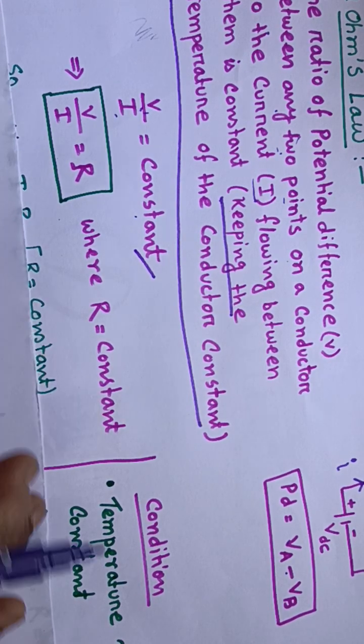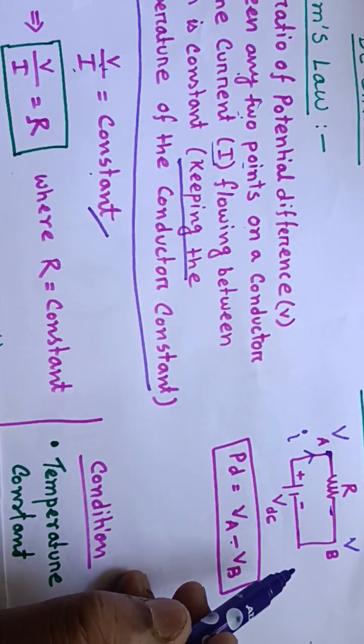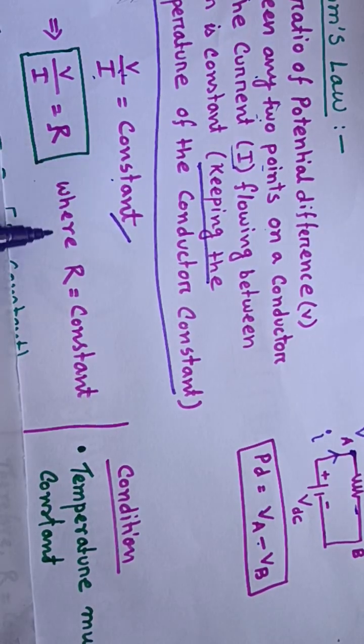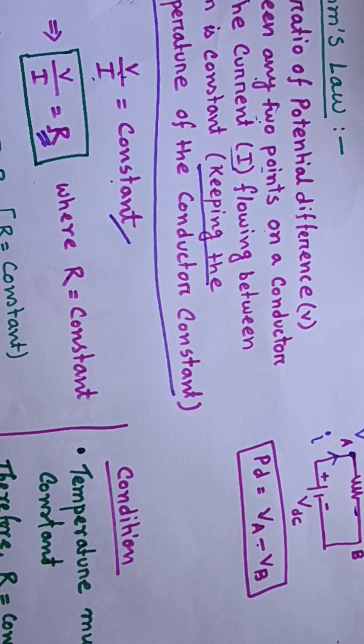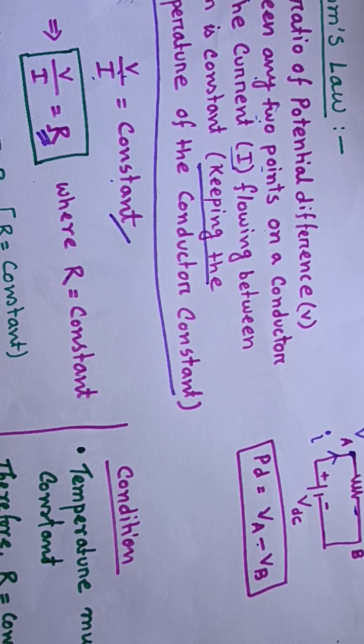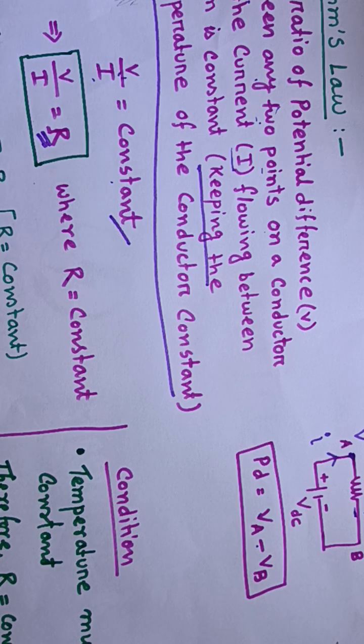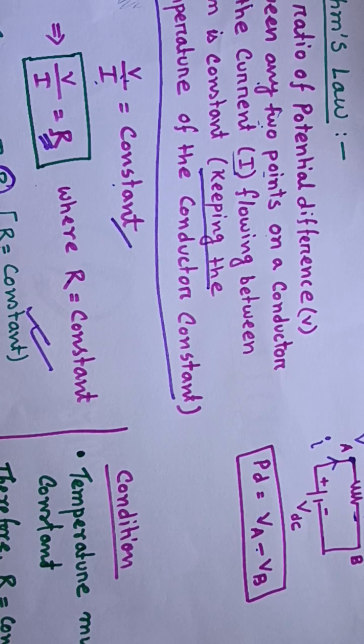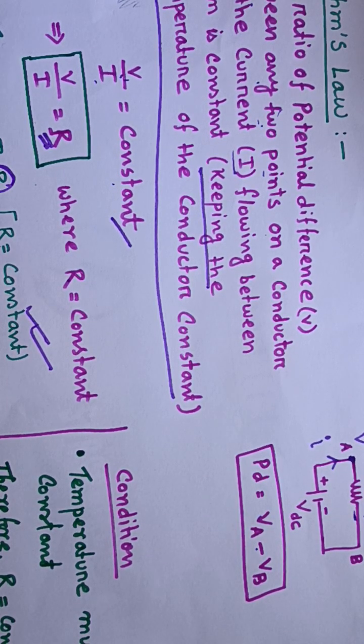Okay. Now we know in a circuit the value of resistance is constant. So we can replace the value of constant using the resistance R. Okay. So finally, as per Ohm's law, we can write V equal to I into R, right? Where R is the constant. Okay. Now we know if we remove the constant, then one proportionality sign will come, right? So we can write V is directly proportional to I.